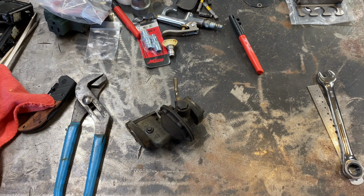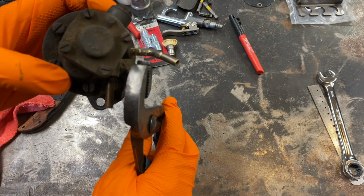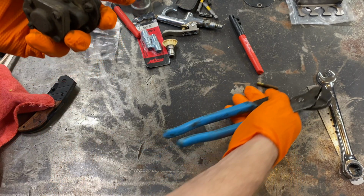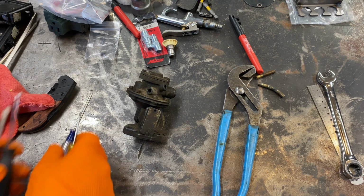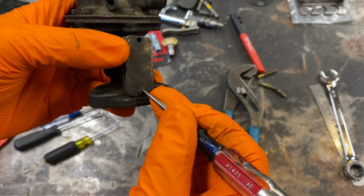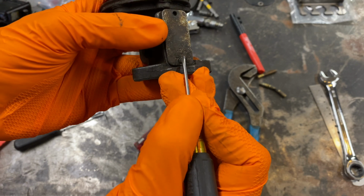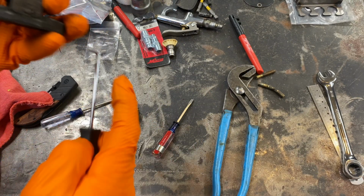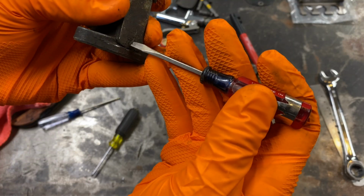This little thing's pretty dirty, so I try to keep my hands clean. Let's see how long that lasts. All right, we already know these are loose. I'm gonna pull these back out. Gotta figure out what to put in there to hold those in. There's a tiny little screw there that's missing. Looks like a little flathead. Man, it's smaller than that. There we go.